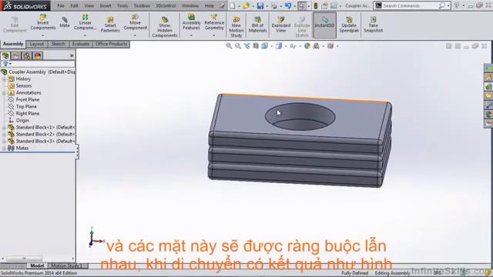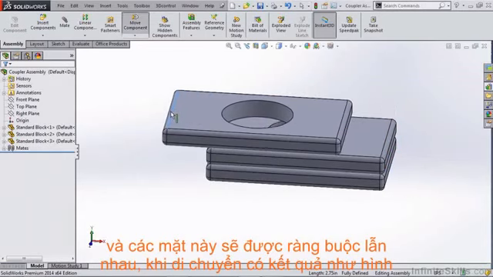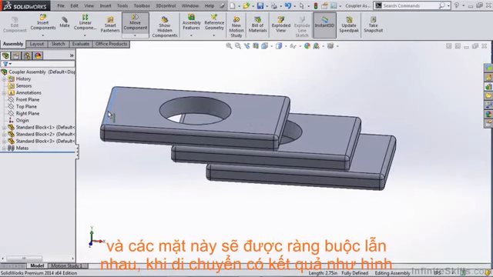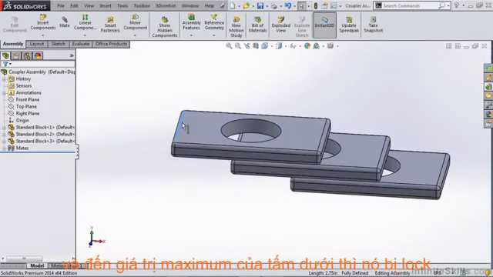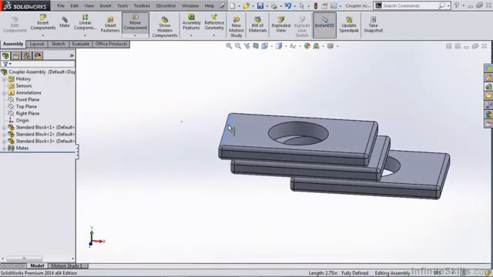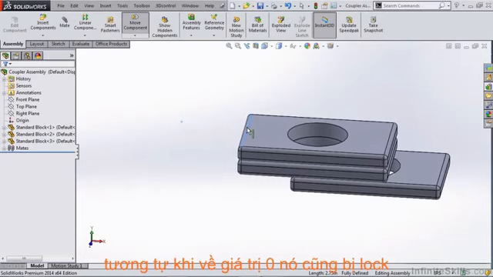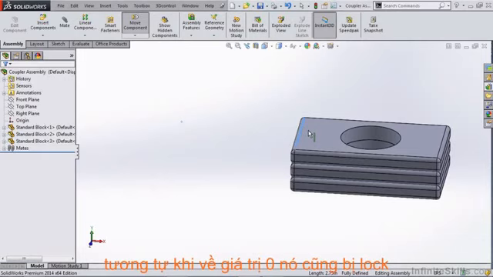The distance mate allows us to create a range of coincident mates. So if we drag this upper plate, as soon as we get to 2 inches, it's going to start moving the lower plate. And as soon as we get to 2 inches between the middle plate and the bottom plate, the assembly is going to be locked. It's fully defined. Once we drag this back, once the end faces are coincident, our minimum value of 0, it's going to start pushing that middle plate. And again, once we get all the way back to 0, it's going to become locked again.